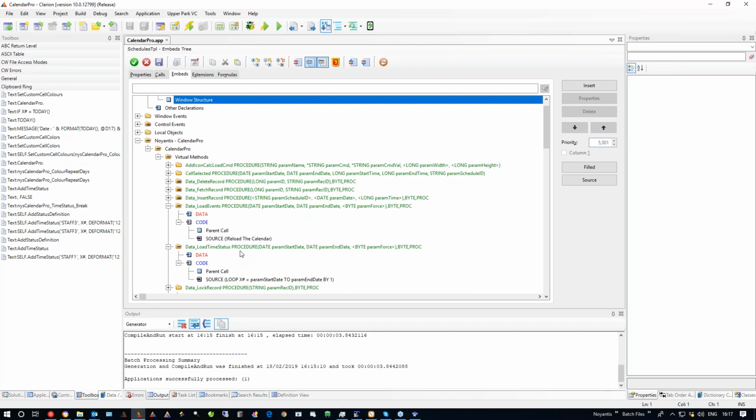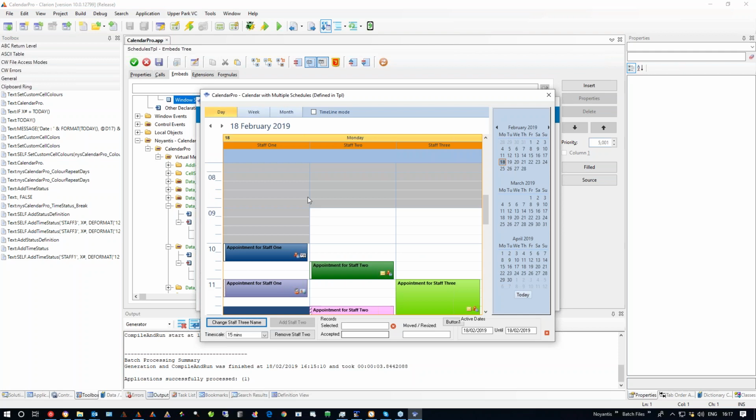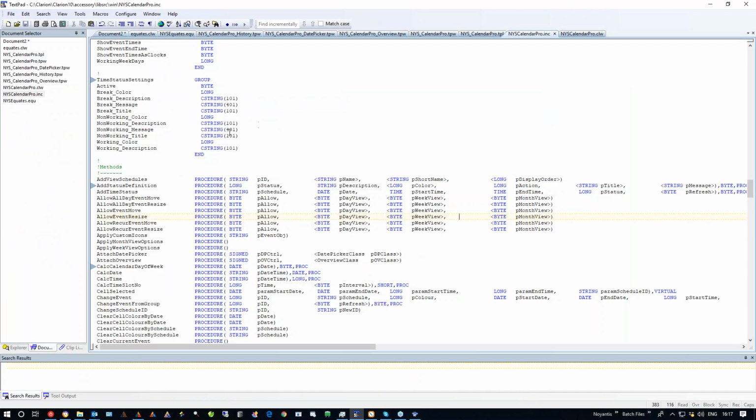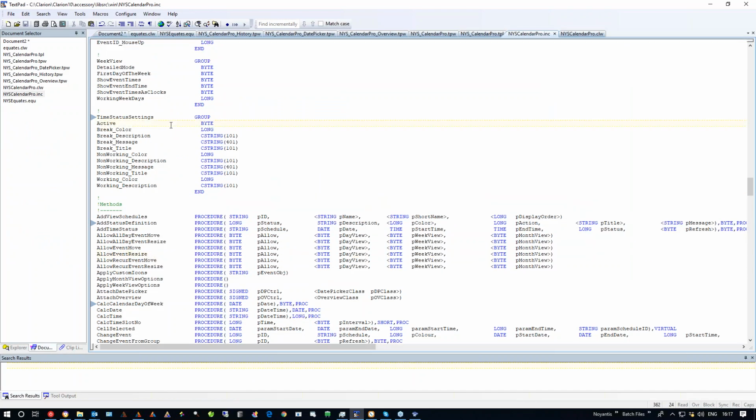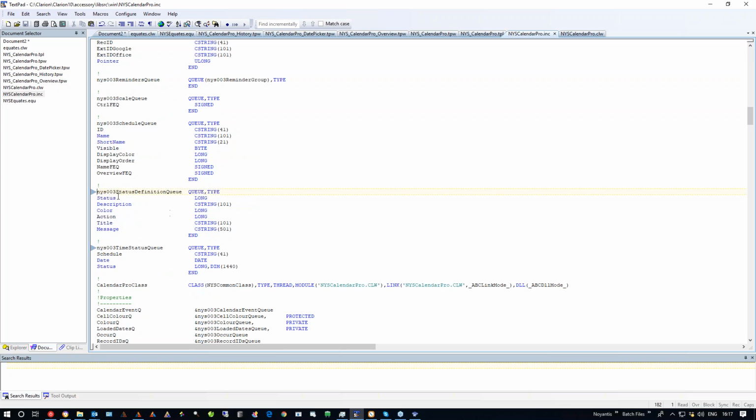Okay, thank you. Okay, so we've loaded them. Now, interesting. I said there's 3 built-in statuses, so let's quickly show you what you can do. Here's our status definitions, and then ultimately we have a queue of different days and different statuses down to the minute. There's 1440 minutes in a day.